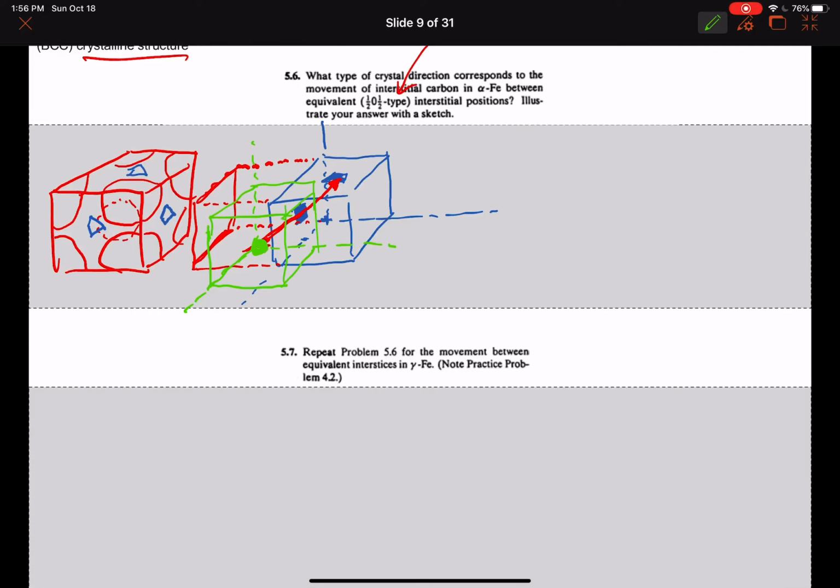If my drawing was done well here, we should see that that is passing from there along the diagonal and actually should intersect right here at the corner. So in other words, that would be the 0, 1, 1 direction. So this vector has a 0, 1, 1 direction there. If we follow our rules for this direction.